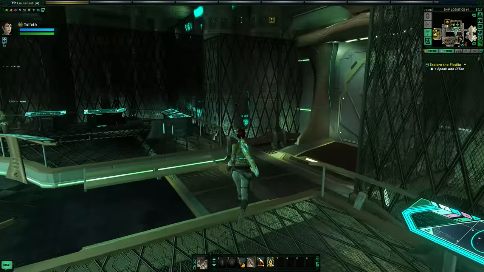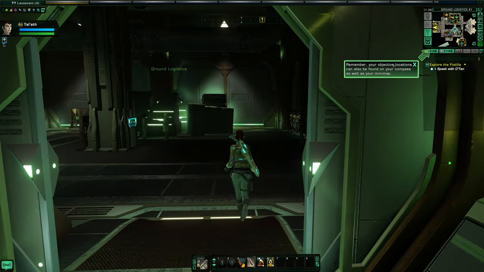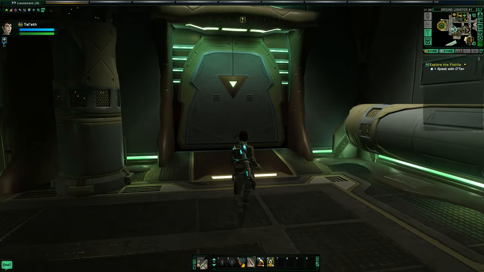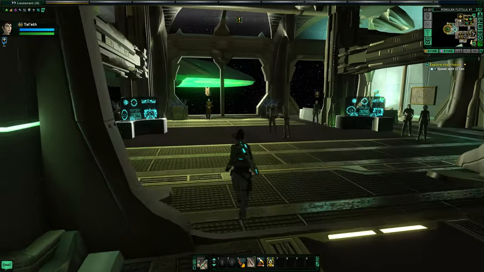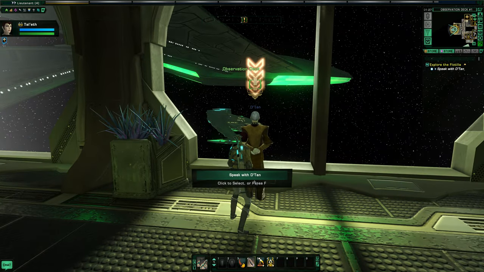Now we go speak with the Tan himself. Remember, your objective locations can also be found on your compass as well as your mini-map. So now we'll go do the Tan. We'll talk to him. I think that'll get us to the end of exploring the flotilla. So we'll call this still part of the tutorial here.